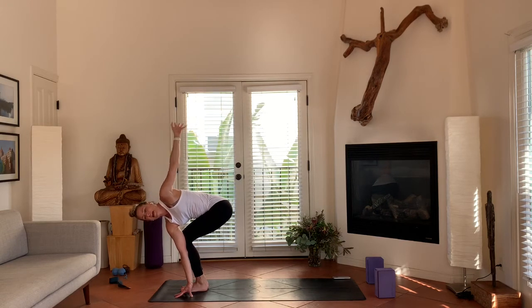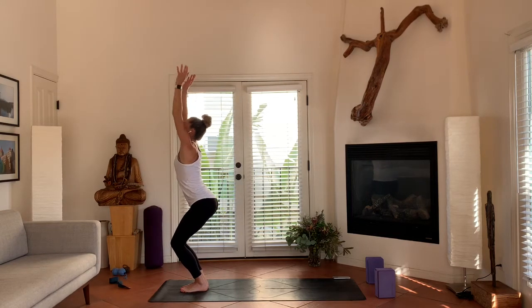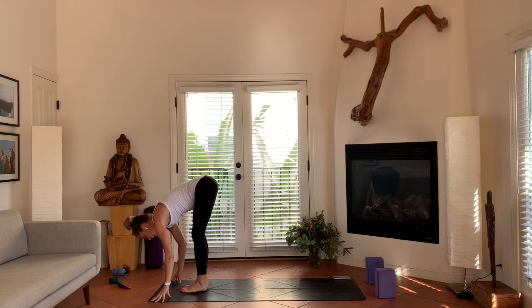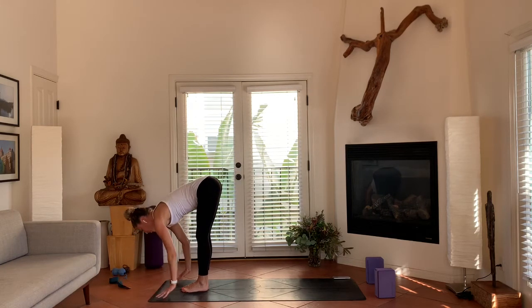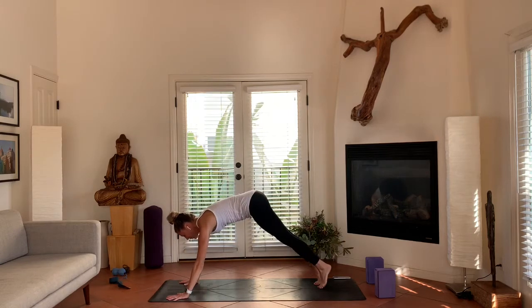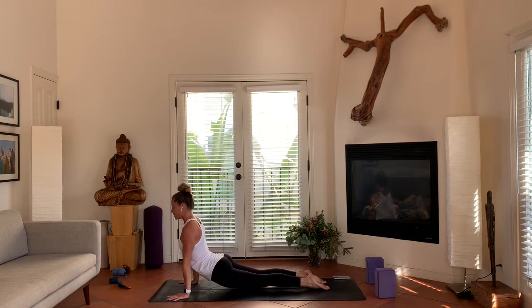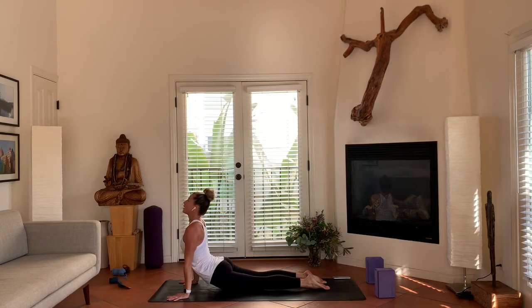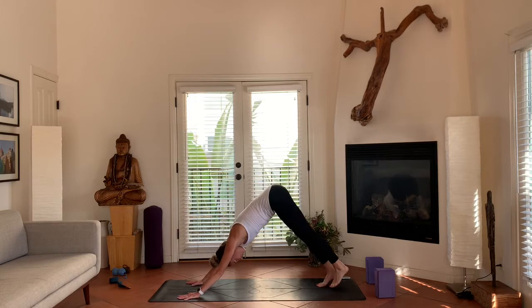Keep your knees bent. Inhale, return to center, chair pose, reach up. Exhale, fold forward and release. Halfway lift, inhale. Chaturanga. As you exhale, step or jump back and empty out. Then inhale to lift your chest, shoulders back, throat back. Exhale, lift your hips. Press down into your right foot.